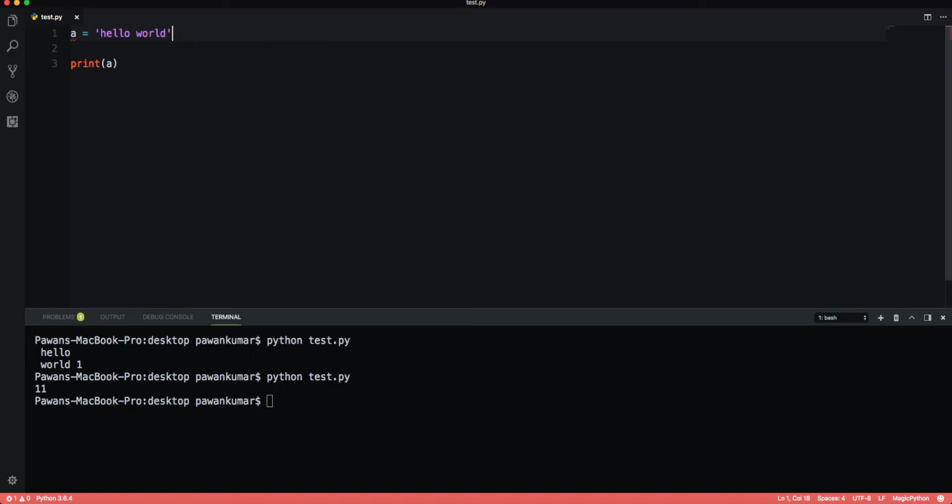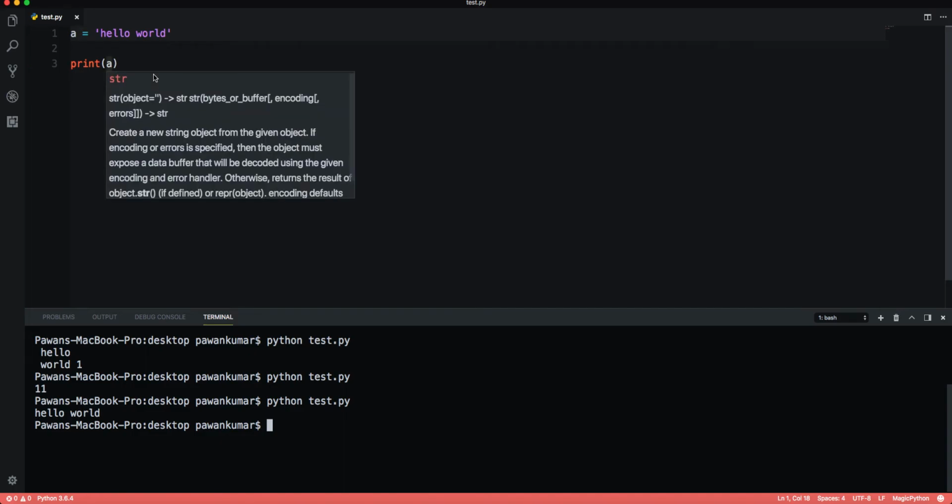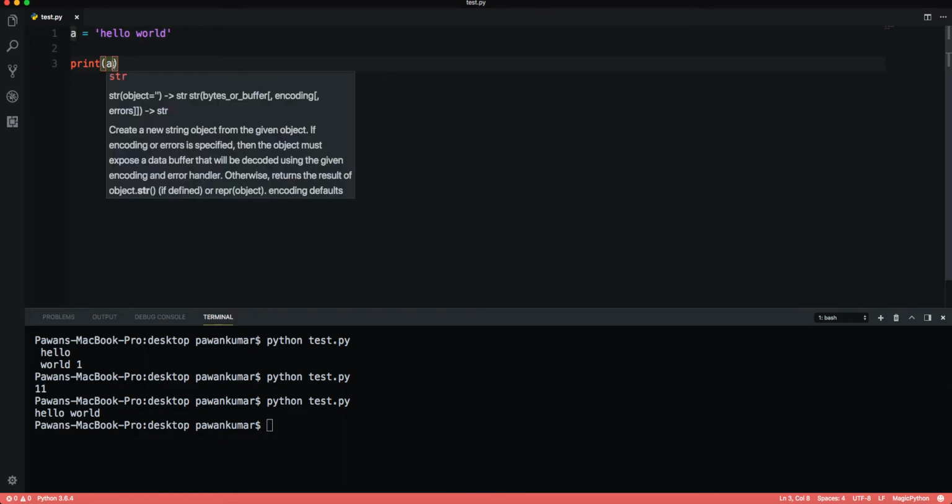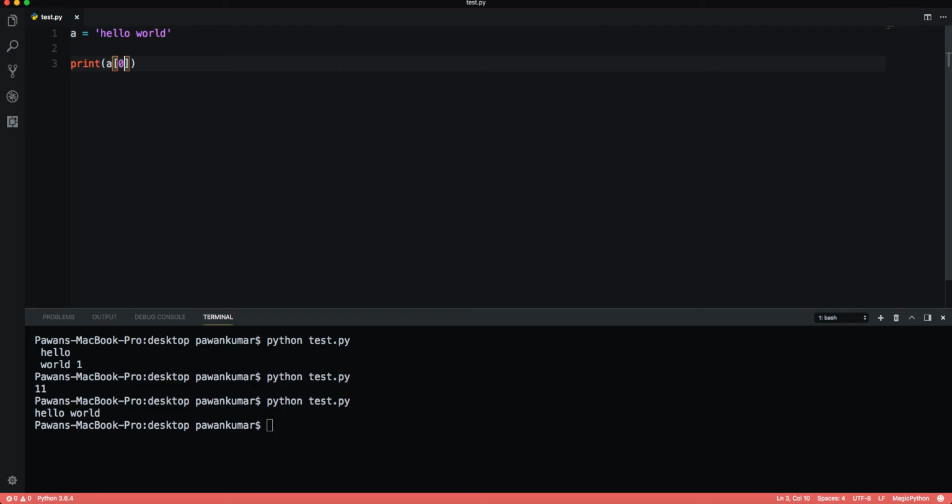Let's print a first of all. Hello world is printed. Now let's print the first index. It starts with 0, so we will use these brackets and print it.